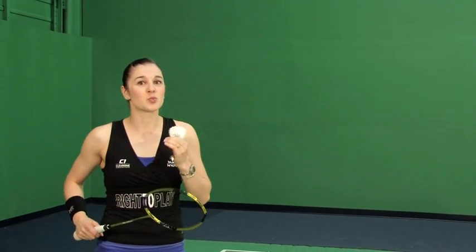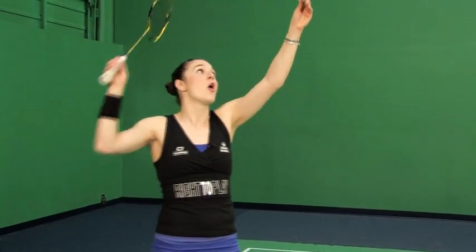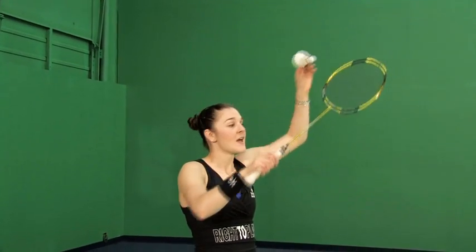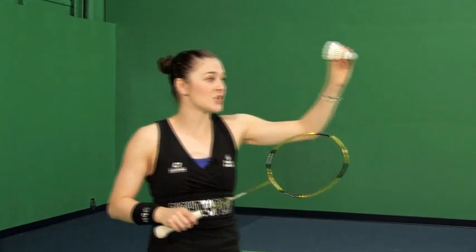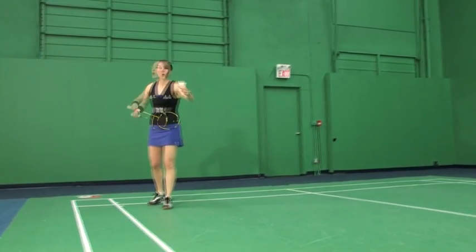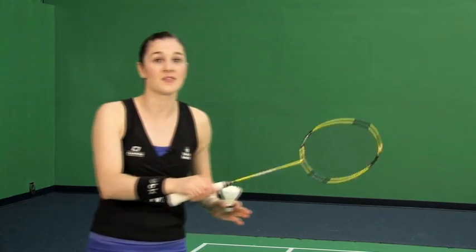But that slowing down is not perceivable by my opponent. All my opponent sees is that I'm swinging in the same fast and powerful way as my Power Smash — and that's where the deception of this shot lies. By changing my grip and hitting the shot on the side of the shuttle, there's less power put into the bird as it travels to my opponent's side, making it drop anywhere from a meter or more closer to the net compared to the Power Smash. My opponent doesn't realize that until after I've hit the shot because they can't perceive that I've changed my grip.